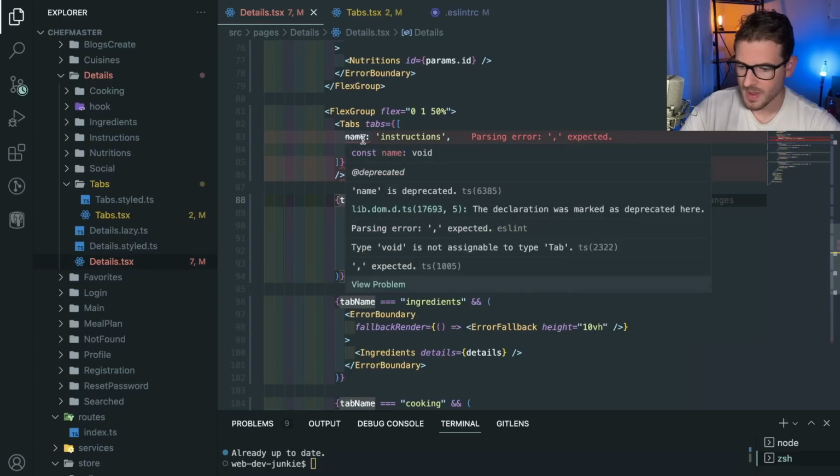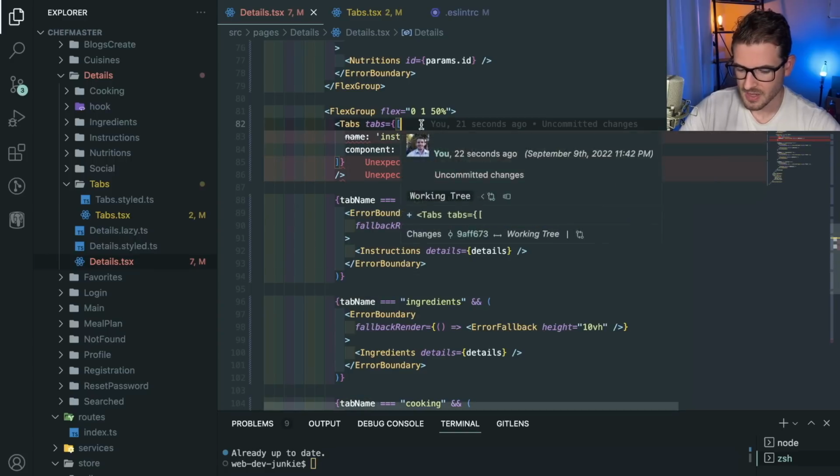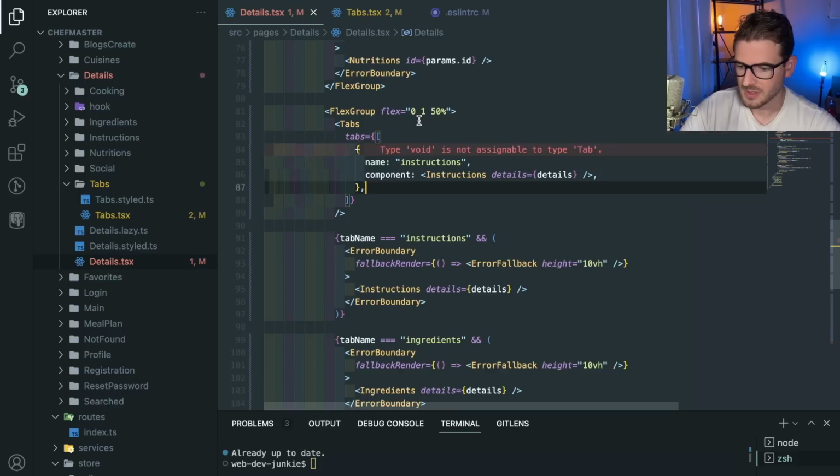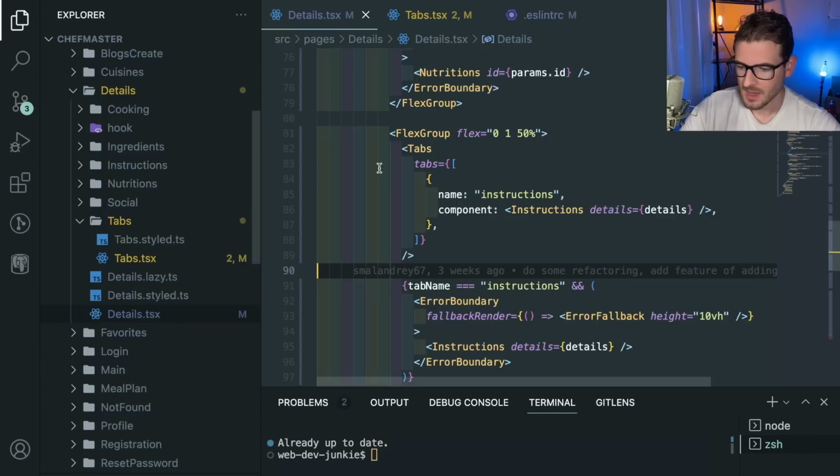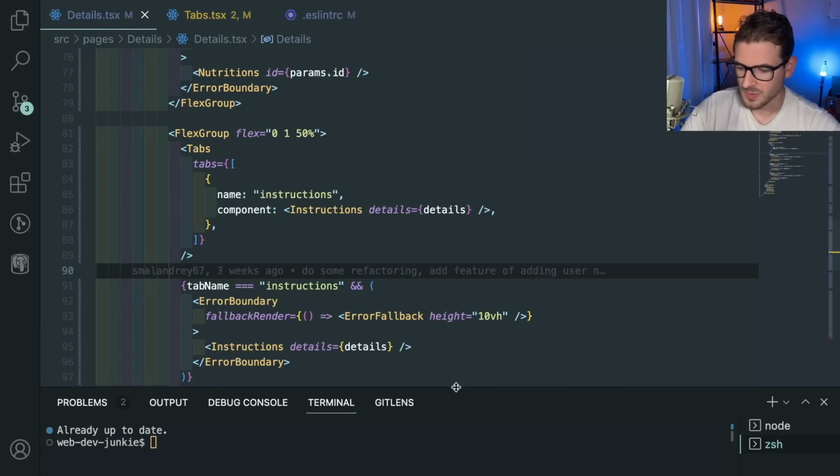And we can also go back to, oh, it's saying name is deprecated. Oh, I need to wrap this in an object here. All right, so what I'm trying to do is I'm making this generic like I mentioned, and let me know if I need to zoom in. It might be too small for you all.